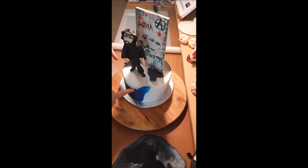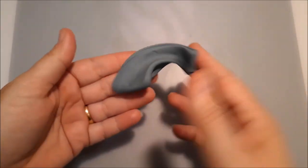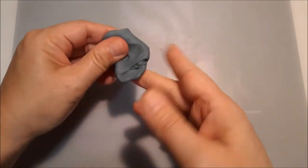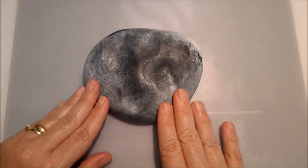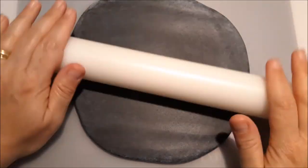That's how you make a very simple marbling for your cake. You can even knead together the remaining colors and have this gorgeous gray that you can use for stones, or for modeling a road for a car, or anything. So you can still use the leftovers you didn't use for the cake. For an even stronger rock effect — like a marbling rock effect — I kneaded even more of the remaining colors together. It's more stone-like and it's also gorgeous to give texture to a cake, because it's not totally dark and not totally marble.